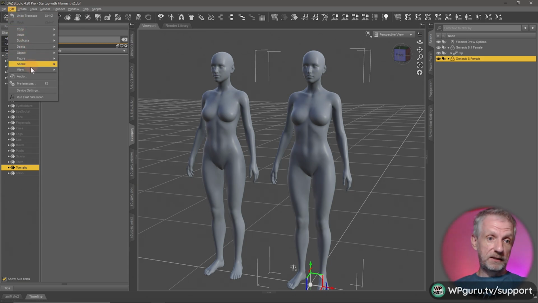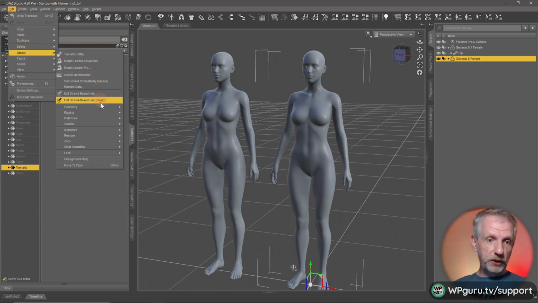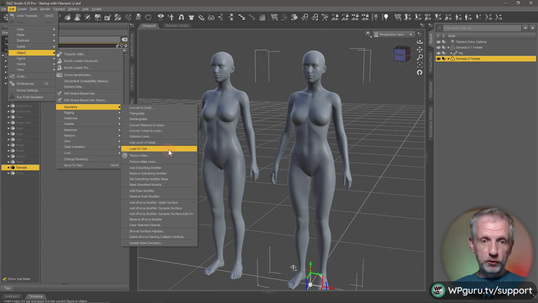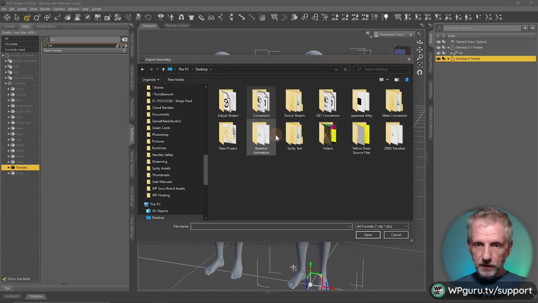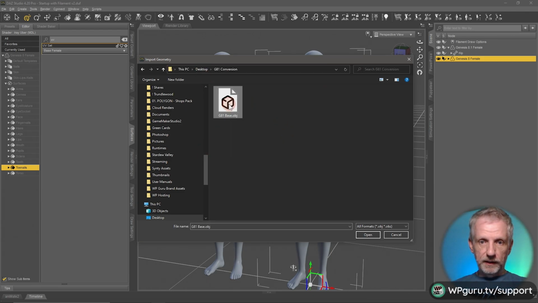So we're going to go to Edit, Object, Geometry, Load UV Set, or Figure, Geometry, Load UV Set, doesn't matter. You do that and you go and pick your folder, and this is G81 base. That's the one we've just exported.